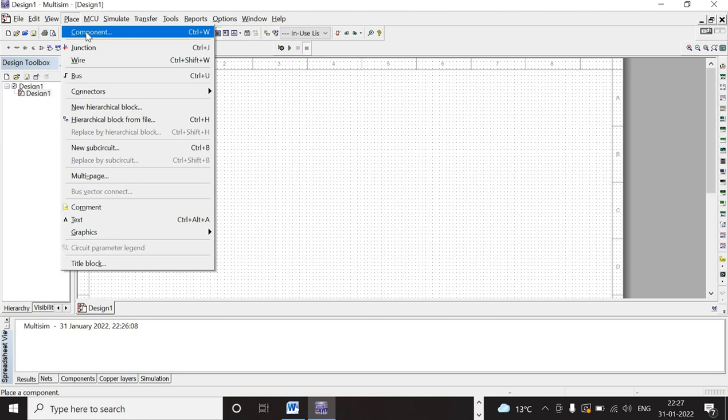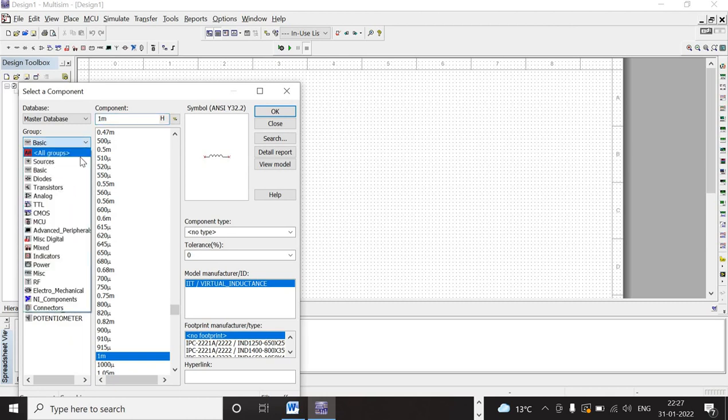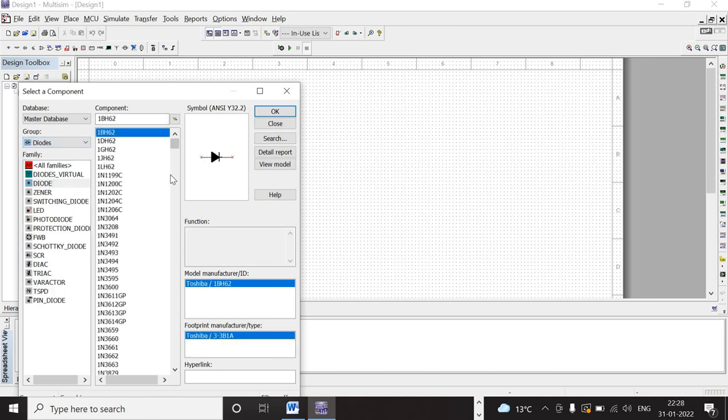Click on Component. After clicking it, you will get many categories of components. Under the option of Group, you are getting various categories, and there I have a separate category of diode. So click on Diode.